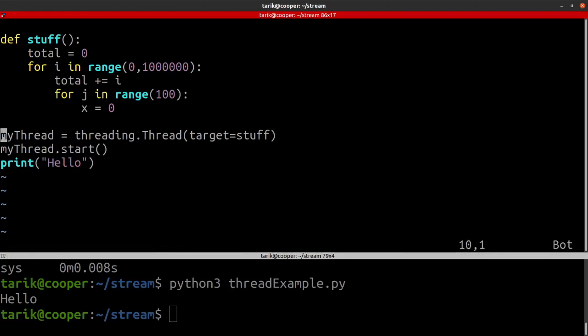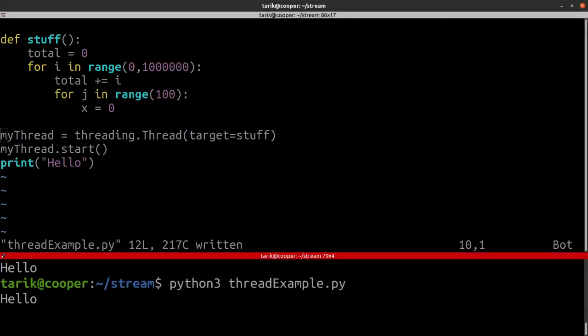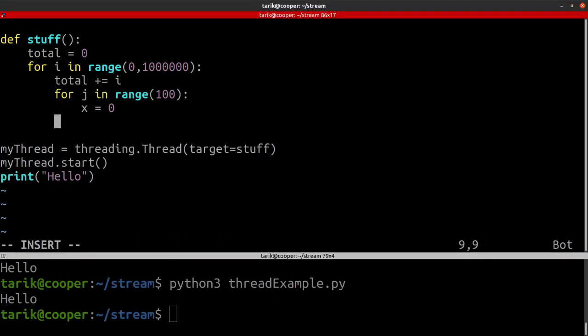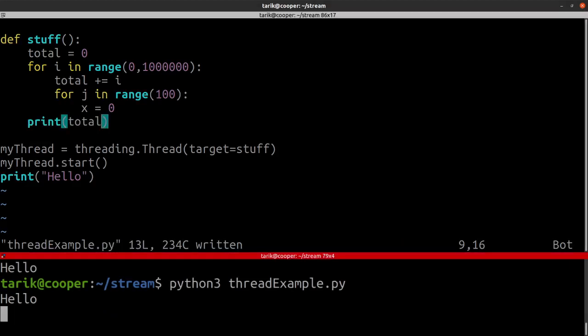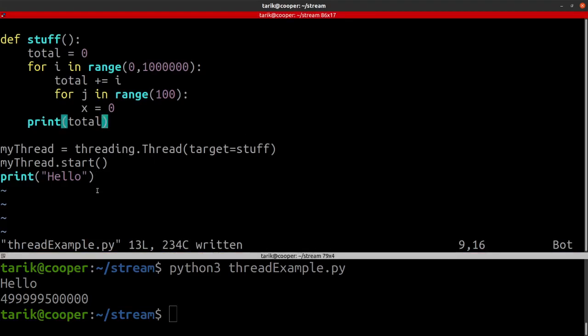Now, if we have a look at this program, it will run hello pretty much immediately, and it's doing all of this stuff in the background. What we can do is print the result. So let's do it so it actually just prints out the result. So now it says hello, it's processing stuff in the background. Even though we started it before we pressed hello, it's still running.